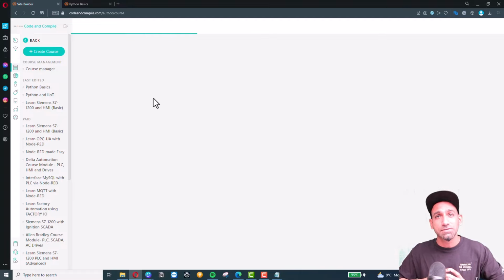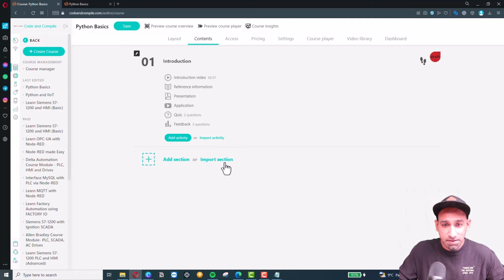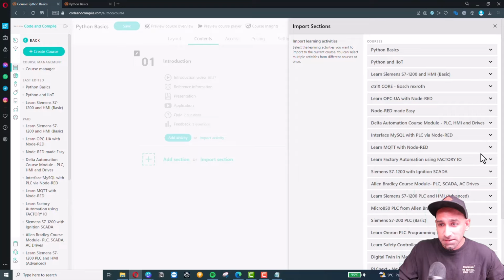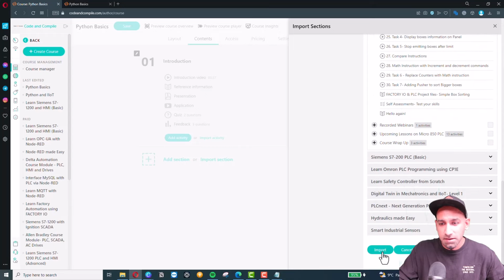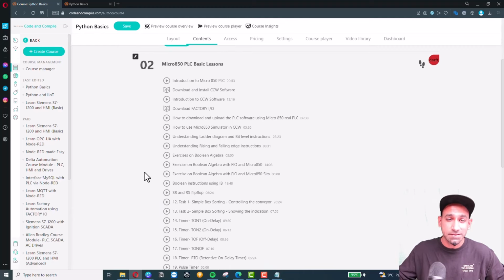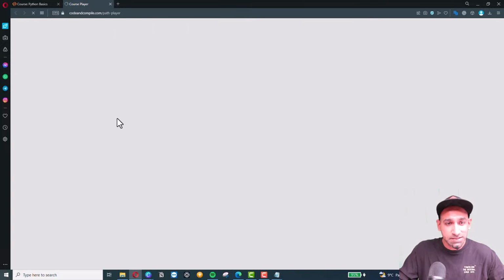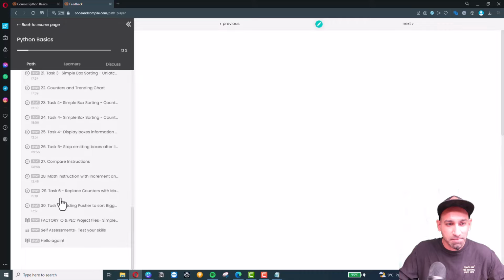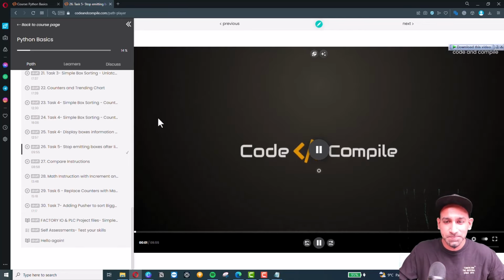Sometimes you want to make a course which is a combination of part of one course, another part of another course, third part of another course. So here you can see that it says import section, and I can import, let's say I import this Micro 850 PLC, and this has 35 activities. I can just tick this one and import, proceed. Now in this course, I don't have to organize everything. This is already organized in a different course. I just quickly import it. Fraction of a second, everything is here. Super nice. And if I go to now my preview course, you can see that this will be highlighted here. All my lessons are coming here. Super easy to just play around, pick the courses from another content, bring it here.